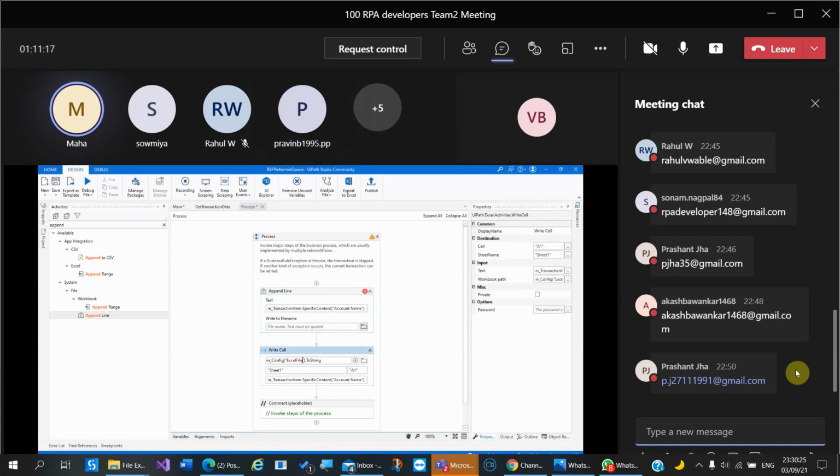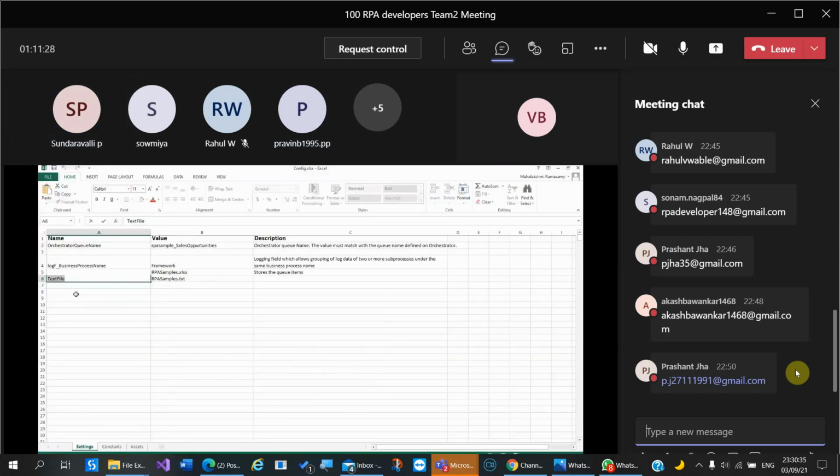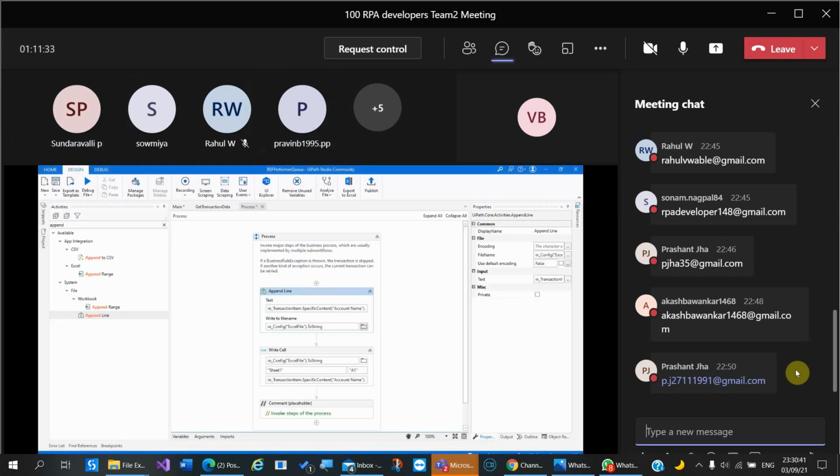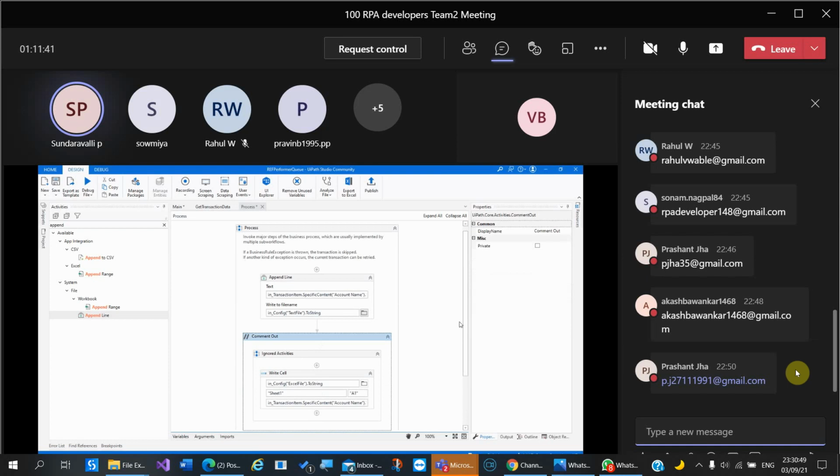Vajram, are they doing the same workflow what we have done, or are they doing something different? Same thing. So instead of writing it in static, they are actually writing the value in config and calling the key name. So anything you change in config, that will be reflected. Okay. But they have used so many variables. I saw in the variables tab. Hard workers. These are ants. They only do hard work, no smart work. Work smart. Execute.